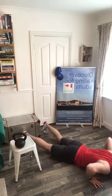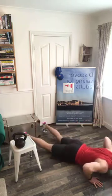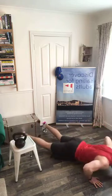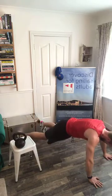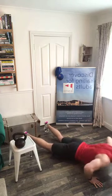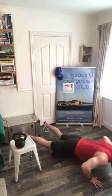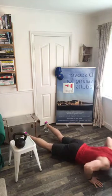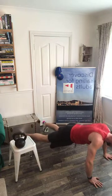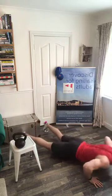I would rather you do half the amount of reps, but with a really good technique, than double with a crappy technique. Because if you just go half reps, you're only going to use the joints, which aren't designed to lift the body. The joints are designed to hinge the body's limbs. The muscles are designed to lift. And if you don't do a full range of movement, the chances are you're not going to get the full range of movement on the muscles. You're going to end up with an injury because the joints are being overworked, and you're not going to burn and tone the muscle as much as you expect and want.